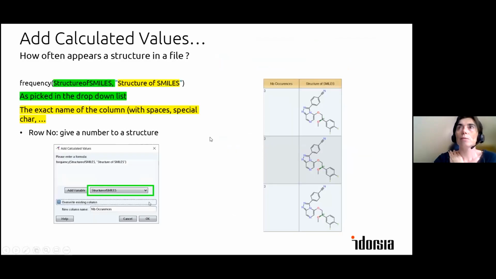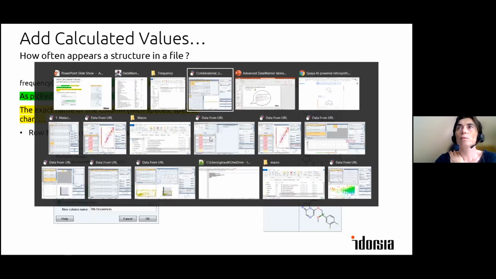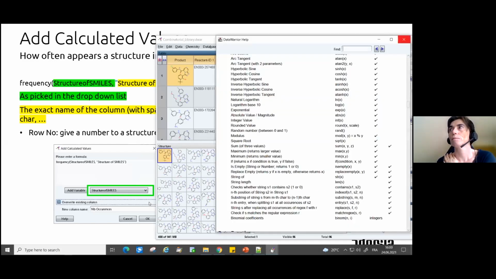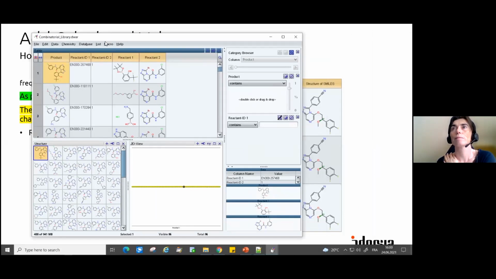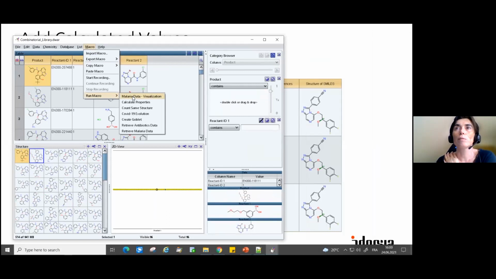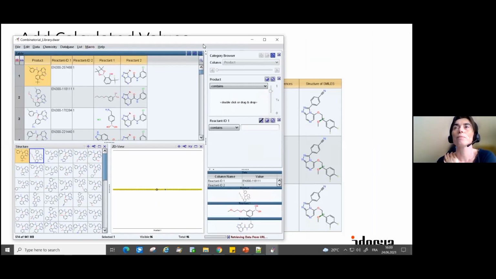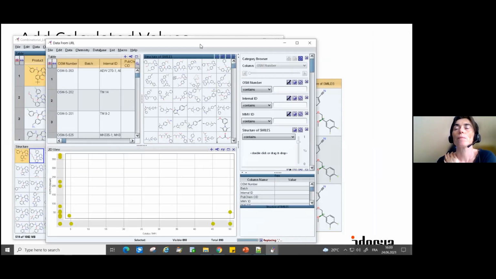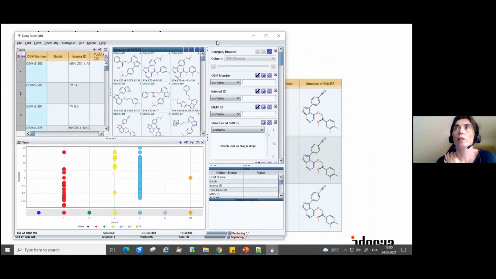Yeah, so let's try to use that in a real file. To start with, I'm going to fetch this Malaya data once again, and try to assess whether there are some duplicates of the structures.